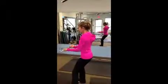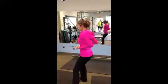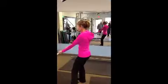For your back, you can also use this bar and make sure that you pull your elbows straight back. Notice in the mirror you can see a neutral spine, and that's an alternate exercise for your back.